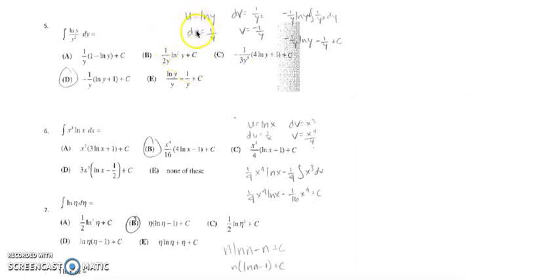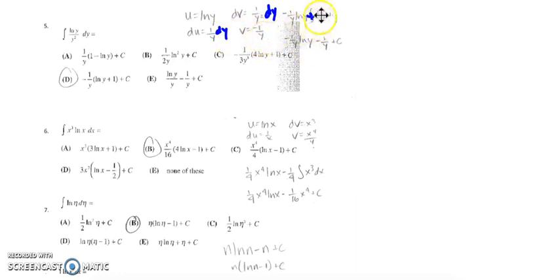So u differentiates to du and ln of y differentiates to 1 over y dy if I feel like writing it in there, which is fine. I can. dv is 1 over y squared dy, and it is going to integrate to negative 1 over y. So I have uv, which is negative 1 over y ln of y, plus the integral of v du. And I'm subtracting out a negative v, so I change that to an addition sign right there.